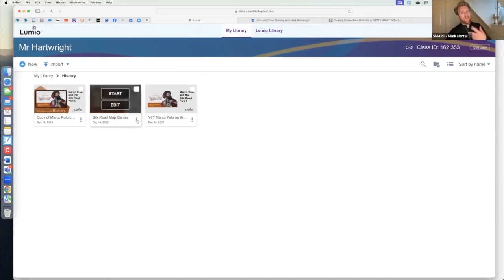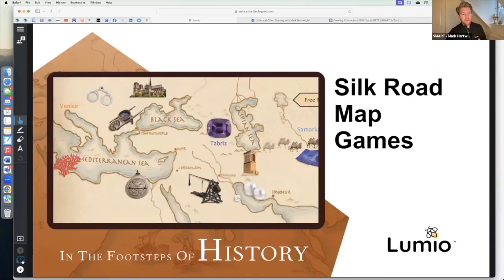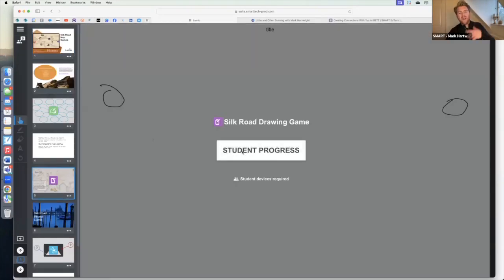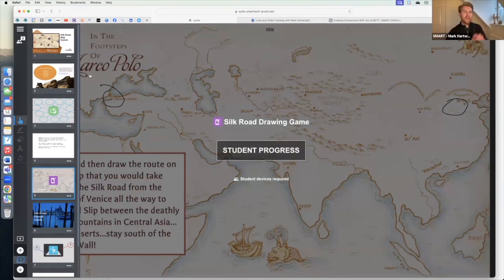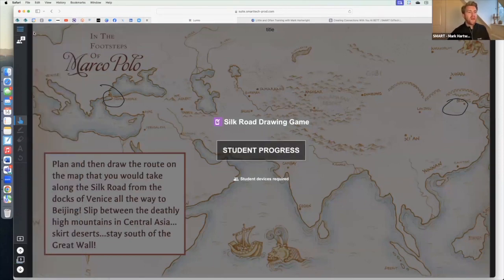So I can have these different ones for the different classes, have it in there, and then when I start it again, it's going to start for the students again. So when they go back into the map, which they had at the very beginning, they can see where they went and what their difference was from the beginning to the end, and they haven't been able to look at it during the time because that particular one was just for me.